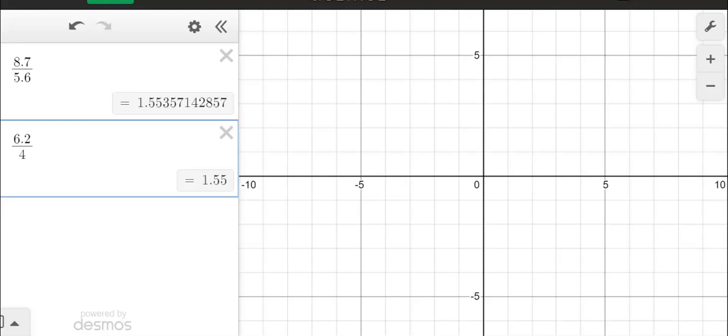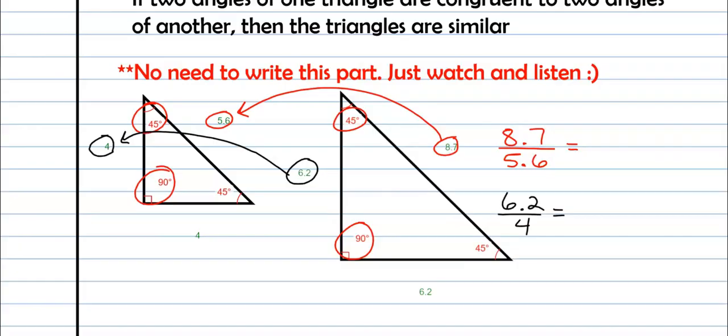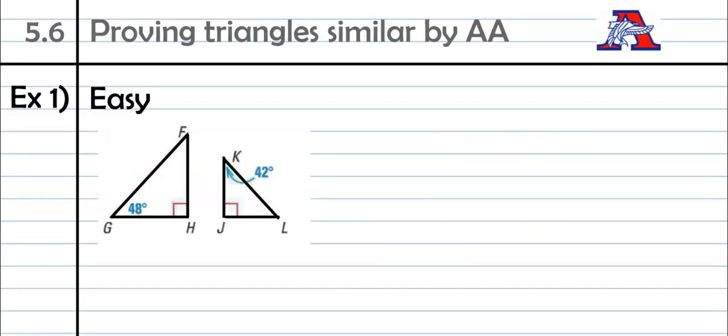And you'll notice there's a little bit of a rounding error. Those sides probably weren't exactly 8.7 and 5.6. The computer probably just rounded for us a little bit. But you can see that we're super duper close. We get 1.55 and 1.55 basically with a little bit of rounding there. So it is true that when the triangle became bigger, the angles didn't change at all and the sides remained proportionate. So that's why it works. As long as your angles are staying the same, the sides are going to stretch out at the exact same pace. Okay, we're just going to do three examples.